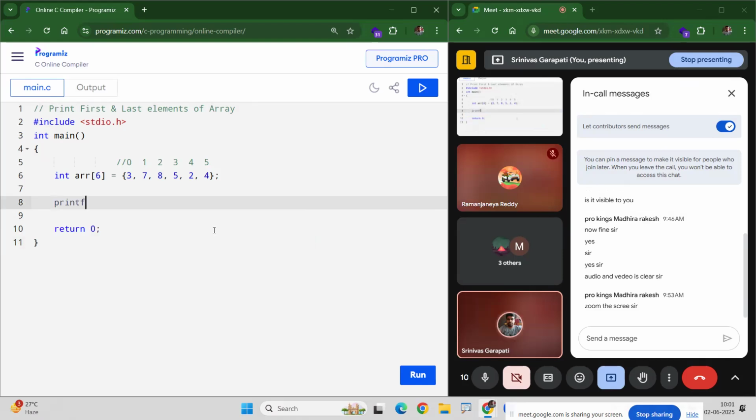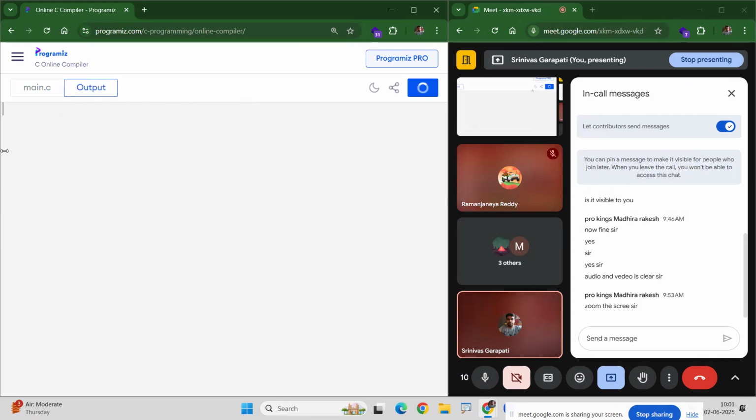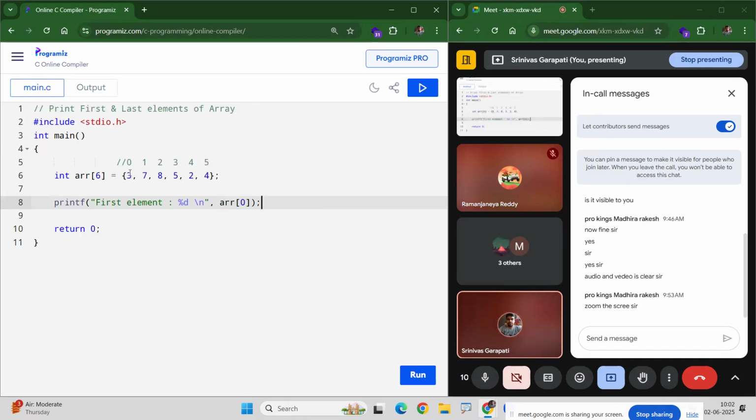Directly print the first element, because the position will not change, it is always at the 0th location only. arr[0]. So when you run, see, the first location element is 3.